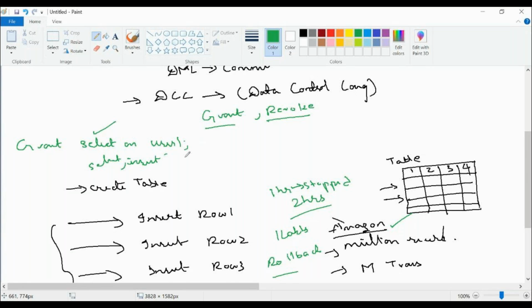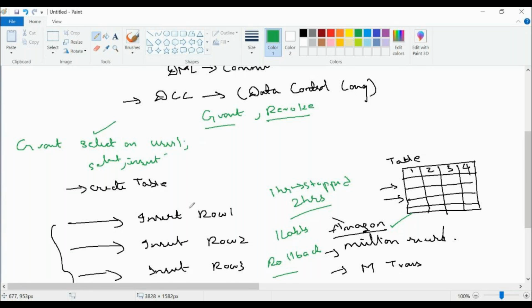I cannot give grant all to user 1 until and unless the user knows about the system, because he'll have permission to delete, drop, select, insert, update, everything. By mistake, if he does something, there is a change in the data and it will hinder the process, right?